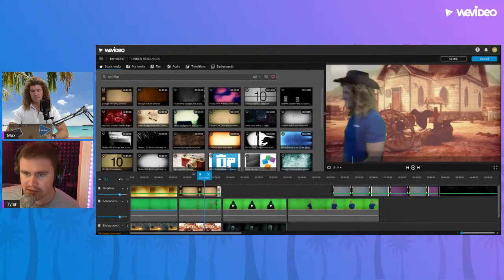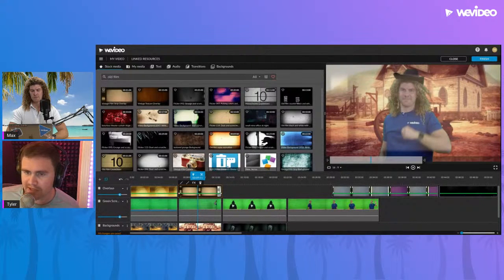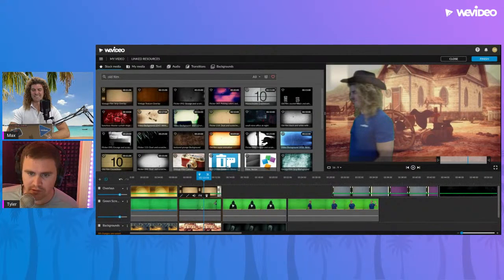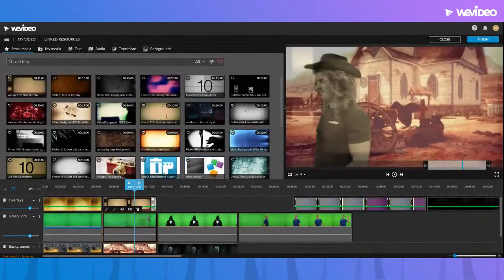All right, so I'm liking this. I do want to add, Max kind of looks like he's still in 2021, right? So let's go ahead and hit this effects. So select the green screen clip, hit this effects button, and you'll see a couple options here. So we can actually change it to sepia, black and white. I think there's a couple more too. Dream. We're going to go with sepia. It's kind of the Western look.